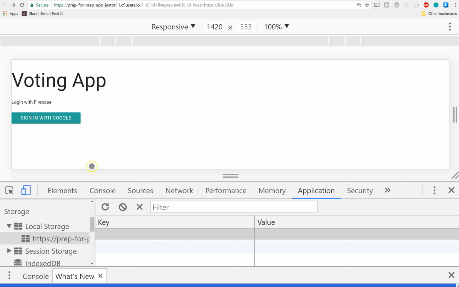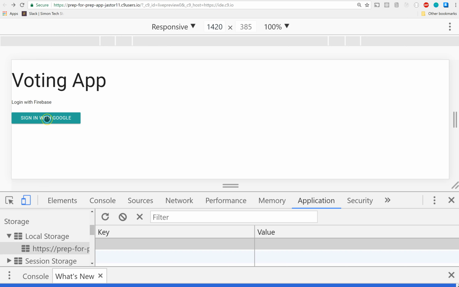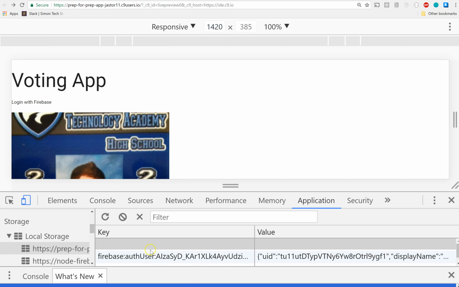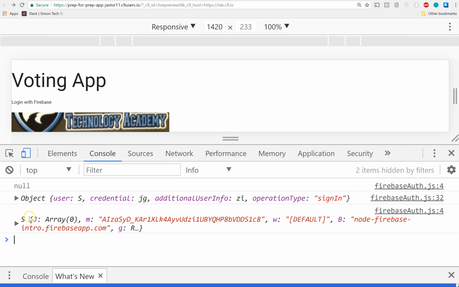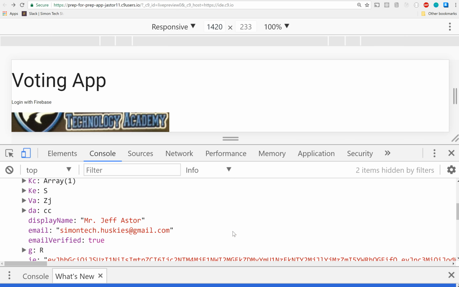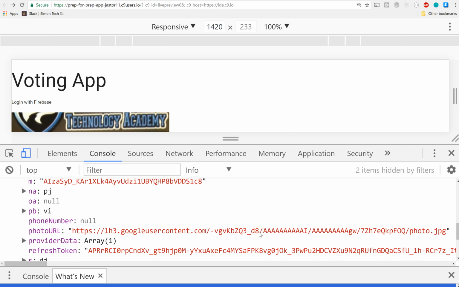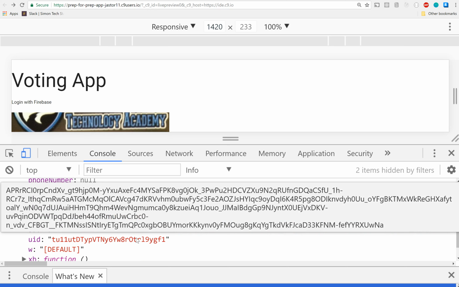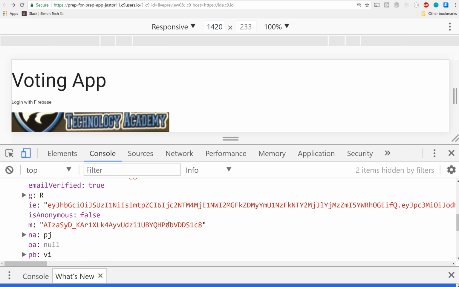Everything inside there. Sweet. So now that I've done that, I'm going to go ahead and sign in with Google, and we're gonna see what happens. Okay, cool. Firebase user has been added again. I click in the console, check it out. Now when I console.log the user, what do I get back? Here's the user, display name, email, my token. Do I have my photo, photo URL? And a refresh token, some provider data, my user ID. So I can pull all that information off the user very easily.